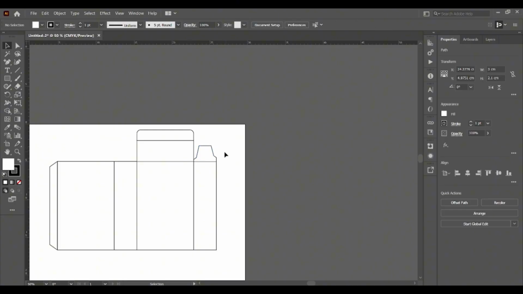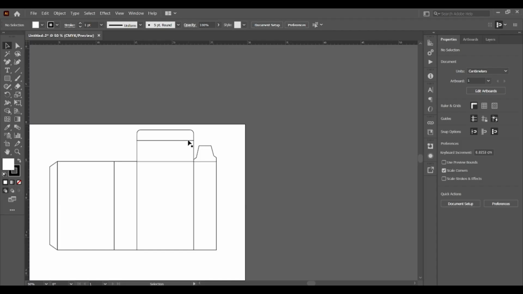Now I will duplicate the shape by pressing and holding Alt key and dragging the shape to duplicate.